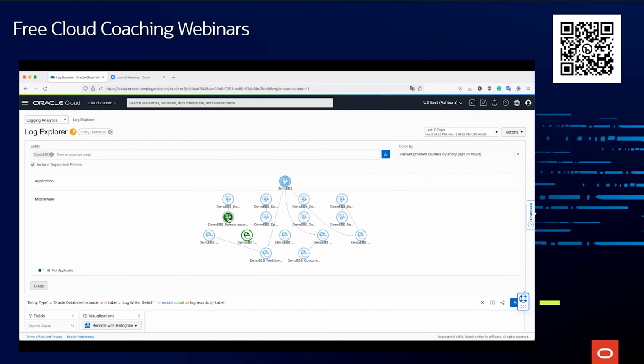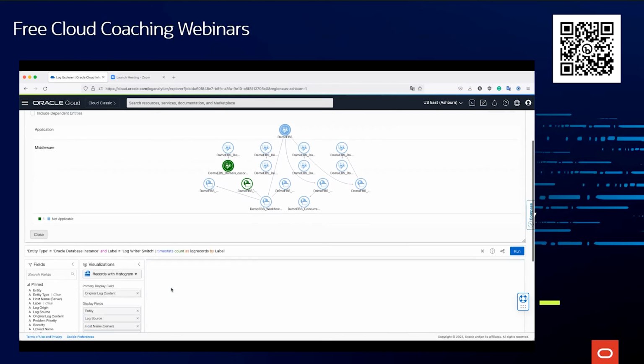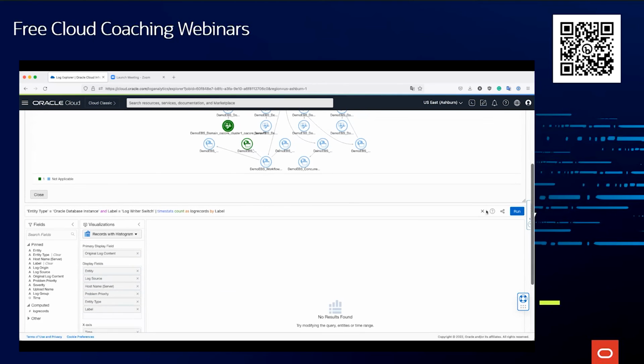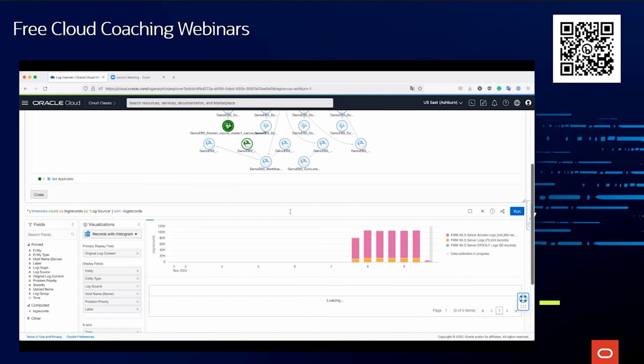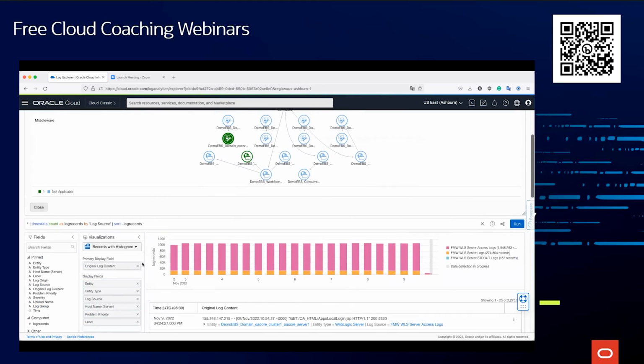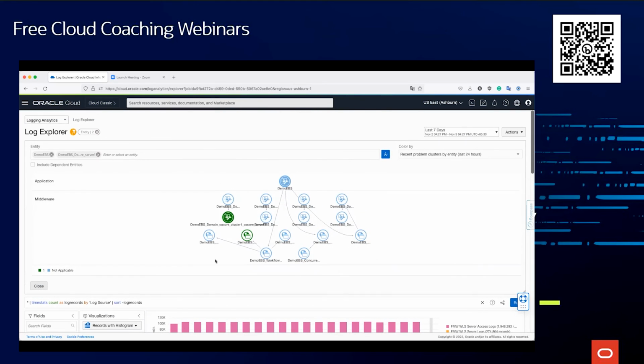And let's say you want to take a look at the OR core, which is more important to you. I just click on that. It gets selected, and then I can further view what we have. So I just need to clear this query, run, and then we will see the log records coming from here. So this is a way where you can see the entire infrastructure.